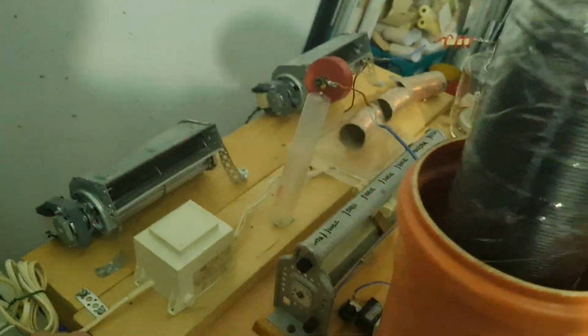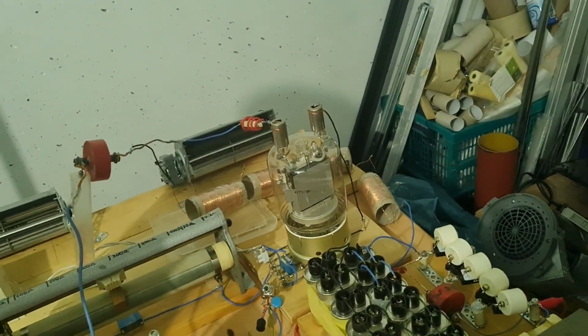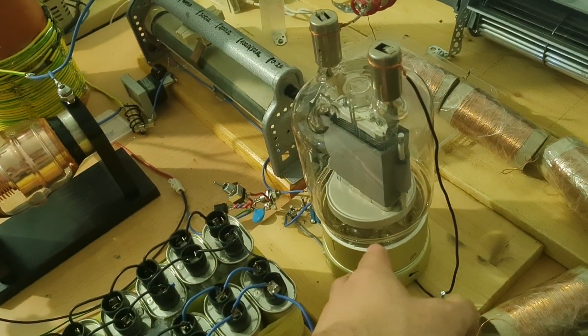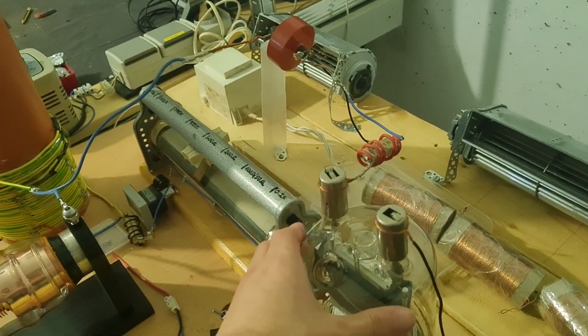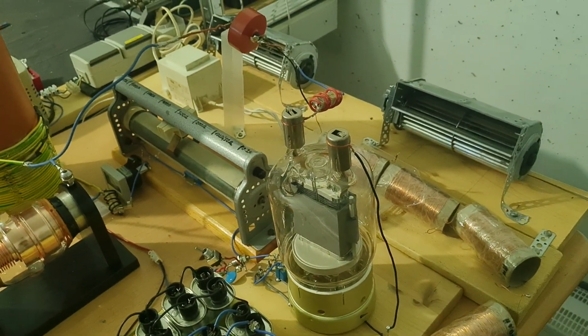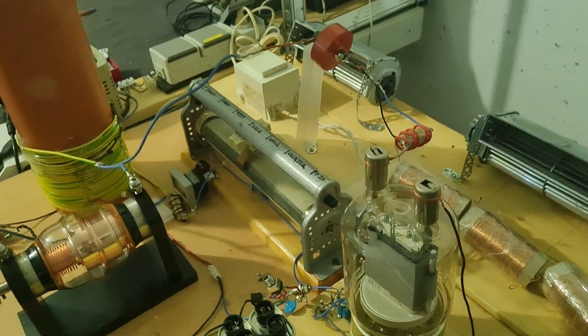The tube should have cooled down enough where we can turn off the cooling fan. It's always good to have the cooling fan positioned in such a way that it blows air over the top connections. You generally don't need to cool the bottom connections, but that's also a good idea. The top connections experience the most thermal stress because of the hot anode, and the heat rises, of course. The tube is cool enough to touch now. It's just barely warm, and that's fine.